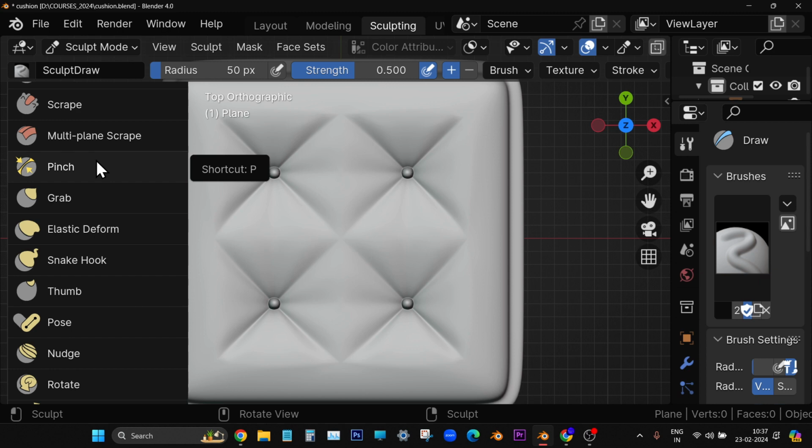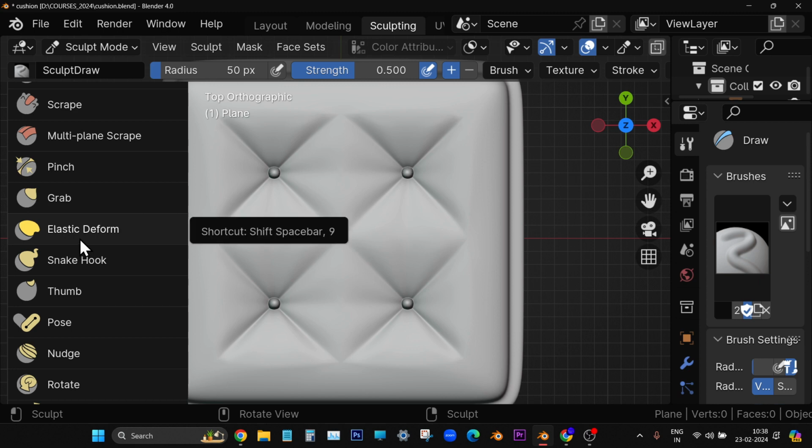And the next one is the yellow color set of tools. They are creamy tools, like shaving foam, how it looks when we apply shaving cream. Those kind of elastic shapes can stretch and add up, and it's not like clay. Those are very soft shapes. For that we can use this yellow set of tools.